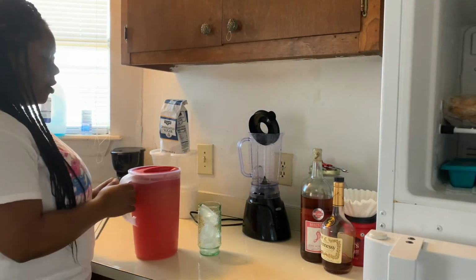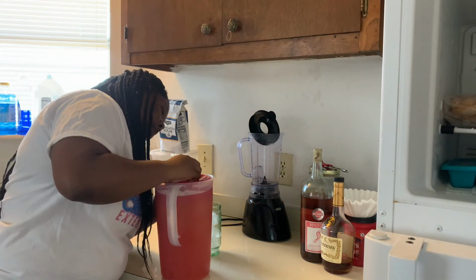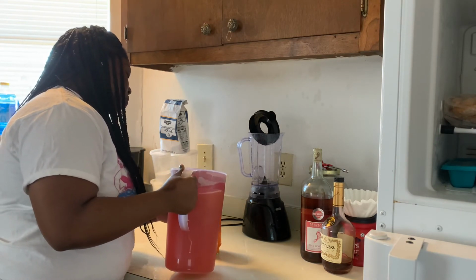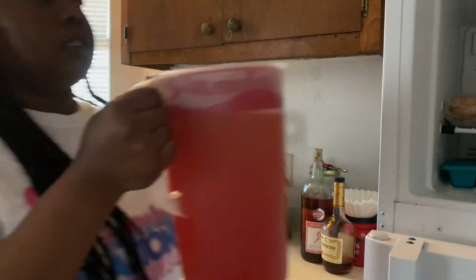Alright, you guys, now we're going to try my strawberry lemonade. We're going to be careful. So let me just make sure the way the top is that it'll go directly into my glass. Alright, and it is still hot because the water was warm. Oh, let me close the refrigerator.